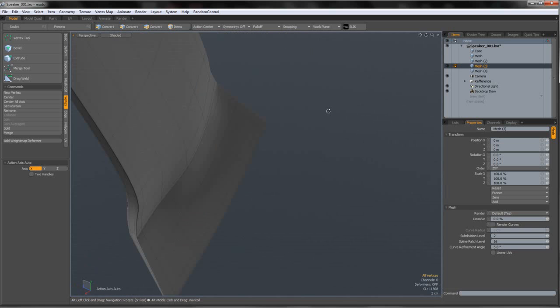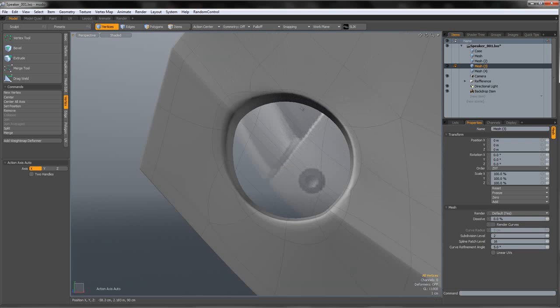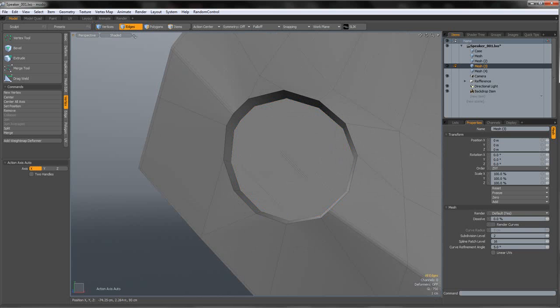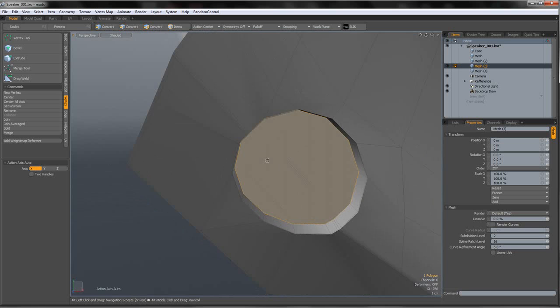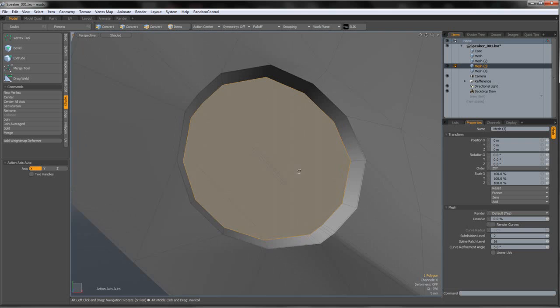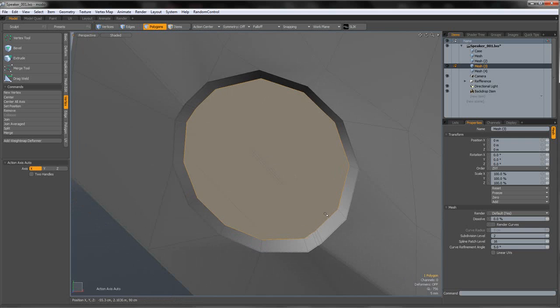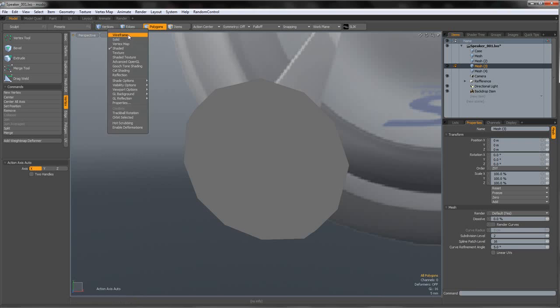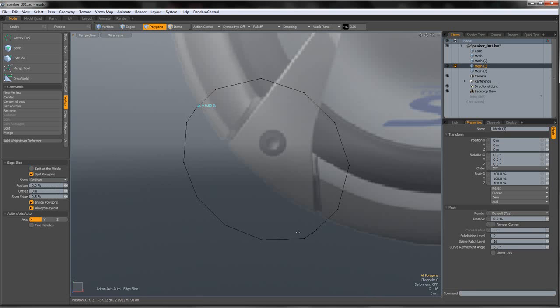Okay, I think that works. We're not going to see the inside anyway. And now we can probably use a P. Now we should hide everything and try to connect things up.